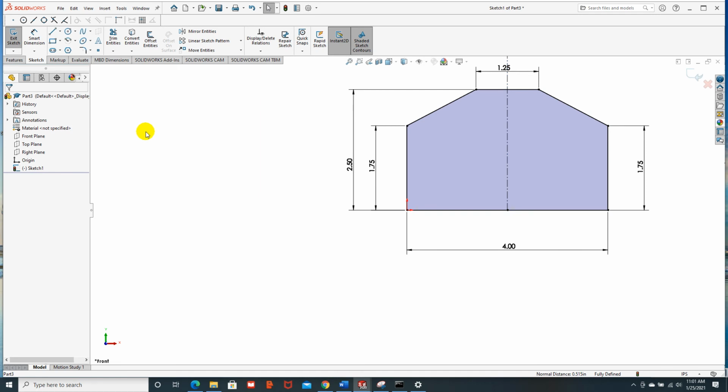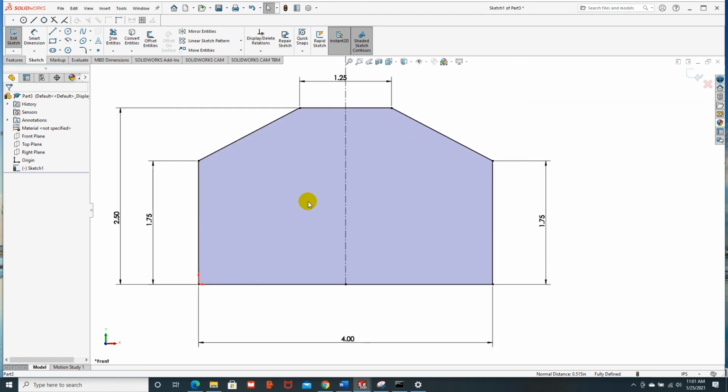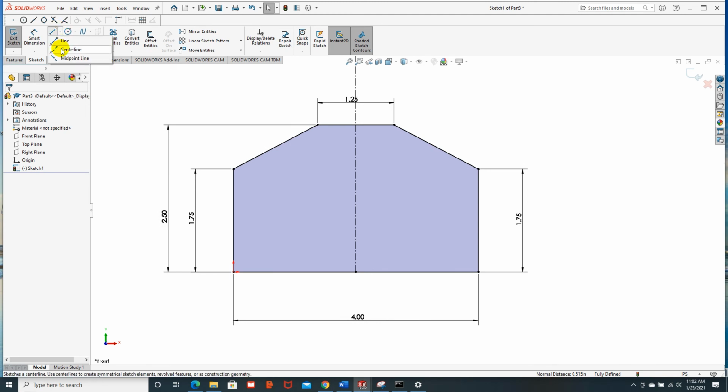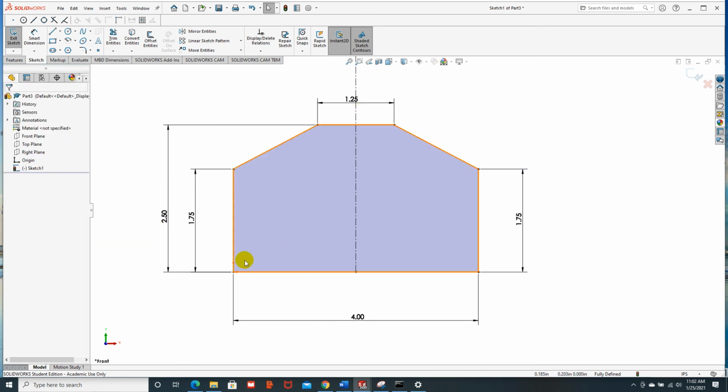And then, I'm not sure why it doesn't look right. I think they're right. Let's just add a center line to make sure that these are horizontal, and they are. So everything is fine. Just need a little bit more coffee.